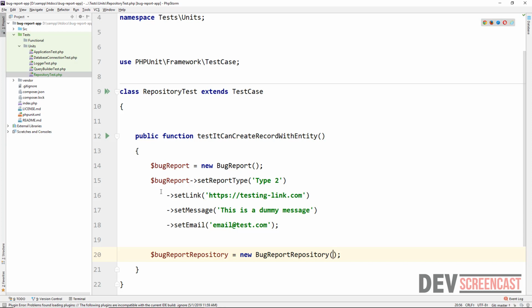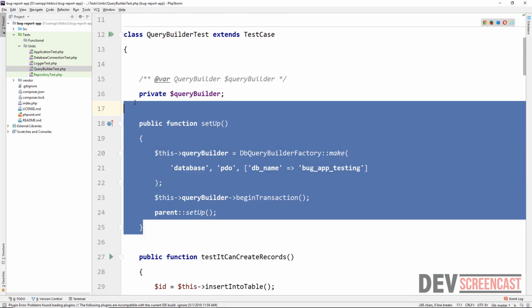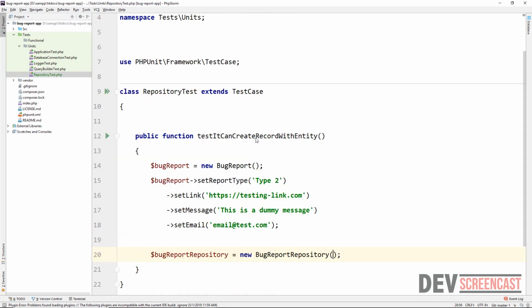So we may think of having the query builder instantiated, and then we can pass it to this repository, and then inside of this repository we want to be able to now do queries and perform all of the operations that we want to perform. So let's say we want to instantiate the query builder and then just pass it through to, let's get this, then come back here and then have our setup here.